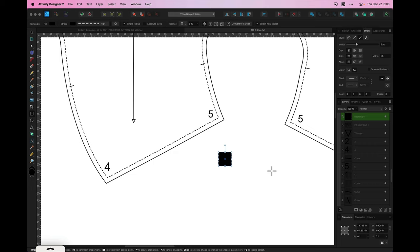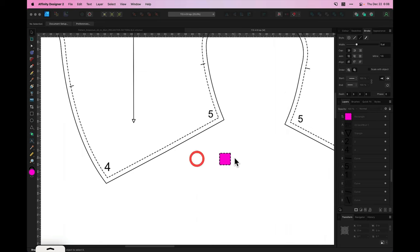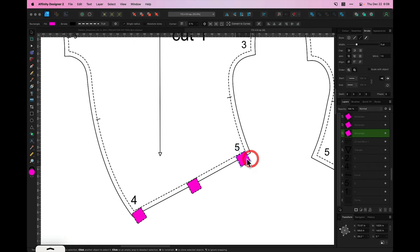All right, so let's add that. Perfect. And I like to usually fill this with a different color just so it's really easy to see. And here we go. And now all I do generally is just kind of eyeball it, and just kind of drag copies of this sort of down from the original stitching line. Oops, that one should be more like this. There we go.